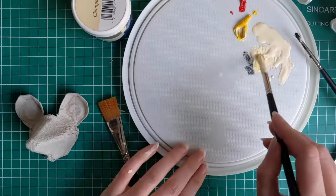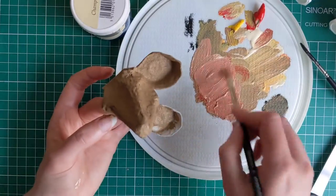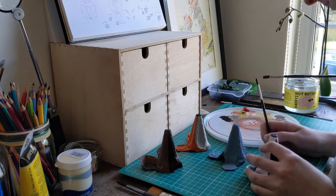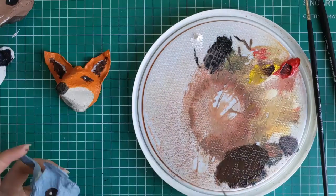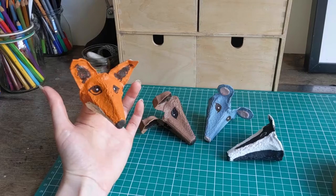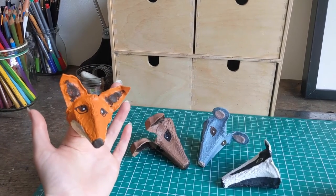Start by mixing up the colours — if you have poster paints or acrylic paints already in the right colours, you won't need to mix your own. Mix up a little more colour to get a warmer brown if needed. Go through all the little characters giving them different eyes, different noses, and painting their ears. The inside can be quite big for finger puppets, so for kids you can add a little tissue or card to help it fit anyone.